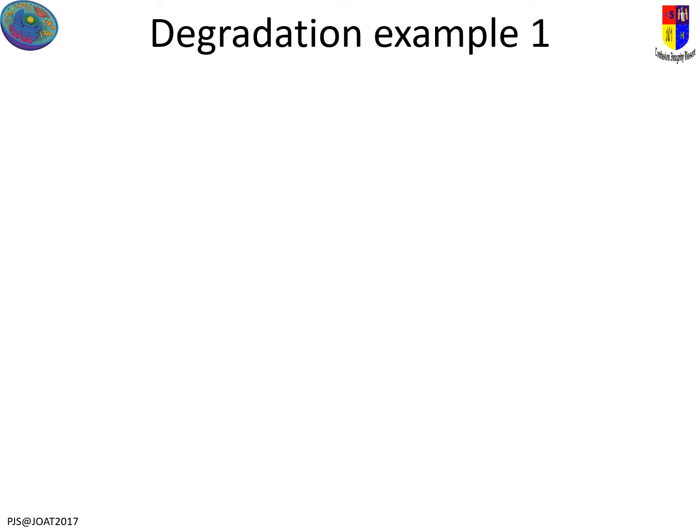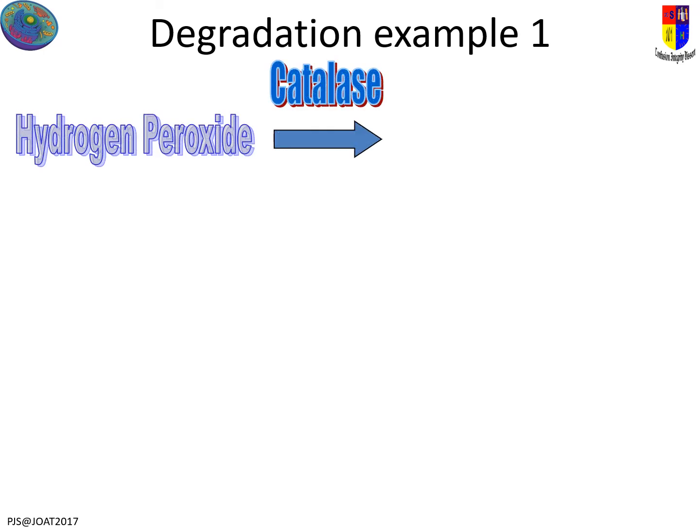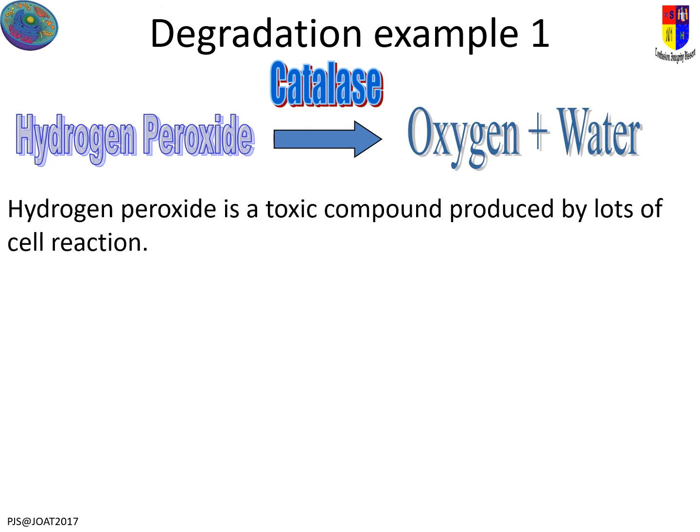So there are a few examples you're going to need to know. This is your first degradation one. Hydrogen peroxide with catalase as the enzyme produces oxygen and water. Now this is a really nasty chemical for us, and we make lots of it, but we need to break it down because otherwise it would be toxic inside our cells. So our livers actually have quite a high level of catalase because we're breaking down the extra hydrogen peroxide that's being produced. And oxygen and water are obviously not damaging. What's really nice about this as a system is that we can measure the oxygen, so it gets used for a lot of experiments. So first of all, though, you have to work out how to remember it.